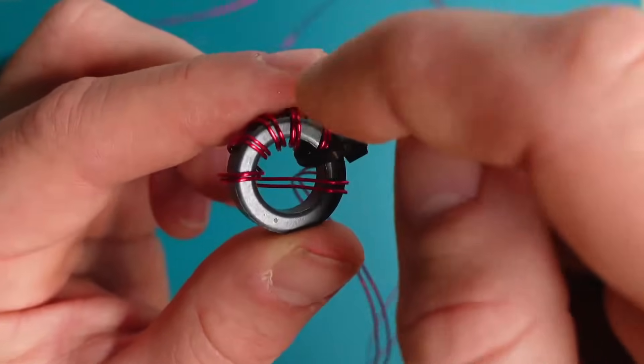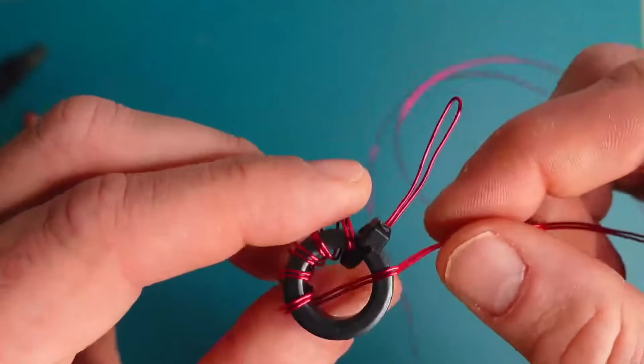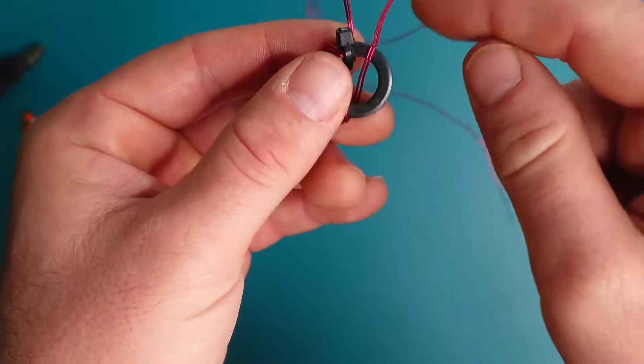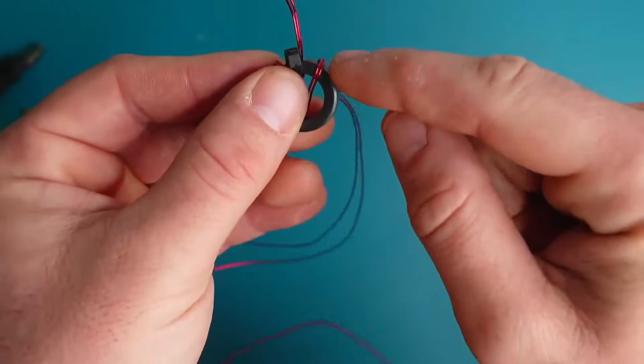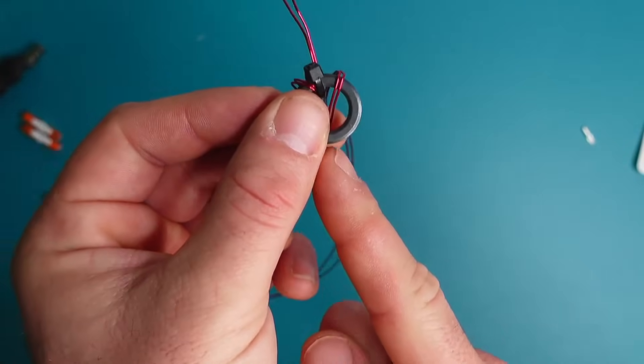Now is also a good time to ensure that you don't have anything crossed over. If you do it's a good time to go back and fix it. Now my toroid winding looks like this for the crossover. As you can see I came over the inside and around the outside, came under and through the loop, across and then over and down. This constitutes six turns. One, two, three, four, five, six. Now that we have our sixth turn all we're going to do is we're going to start wrapping around the toroid again but we're going to bring it this way which should bring us out at turn 11 right about here.